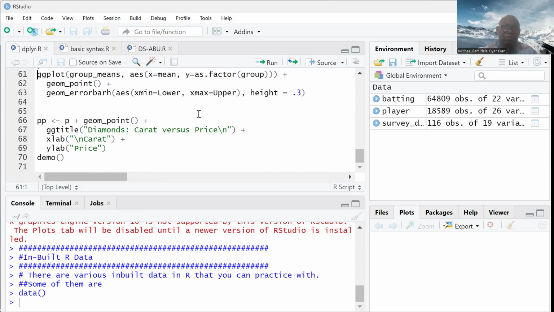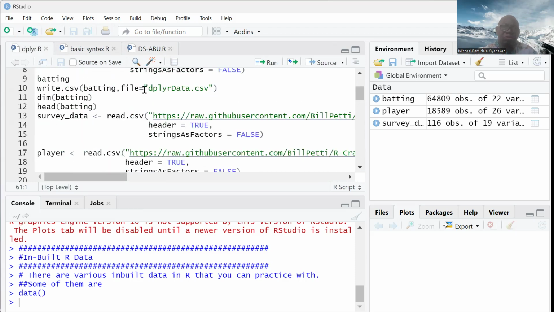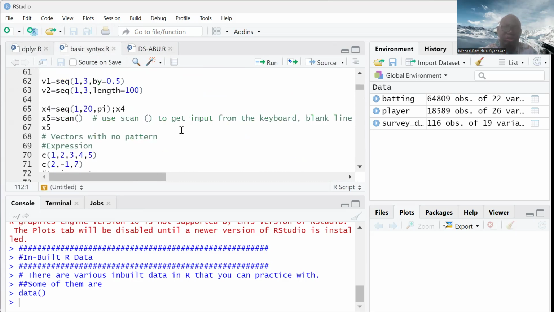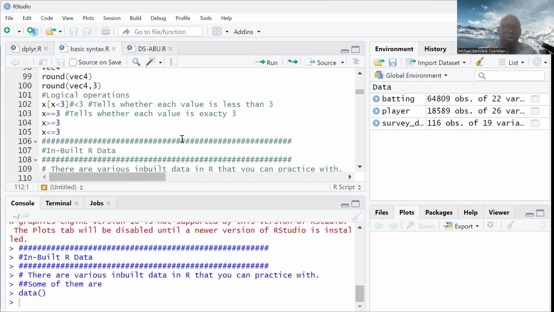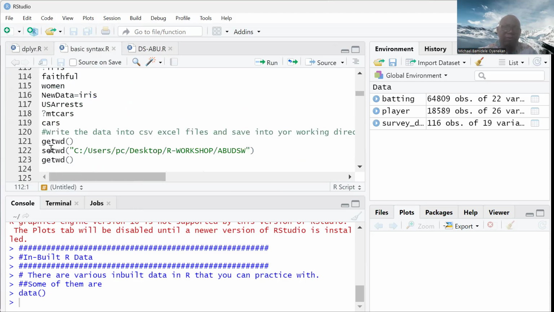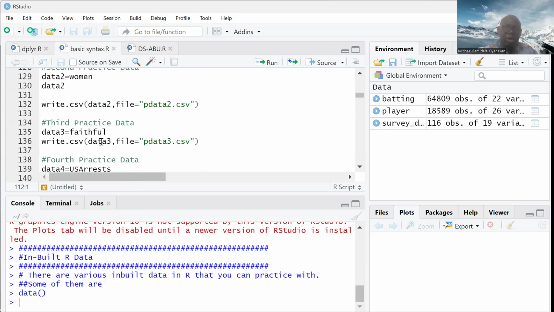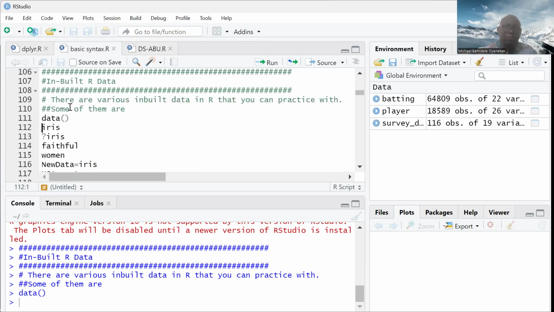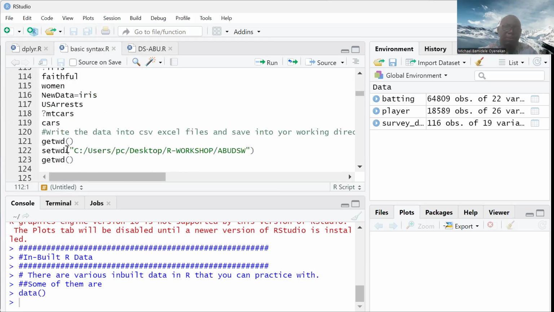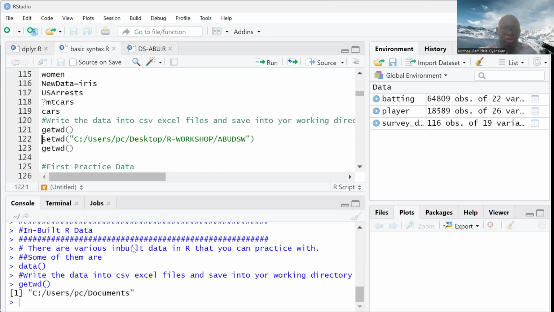We have done this. These ones are easy. So let me go back to the basic syntax. Okay, so let me just pick this. Now, the first thing is I want to ensure that this data, aha. So the first thing is to get my working directory. Okay, you can see this is the working directory now. So I'm trying to set the directory here.